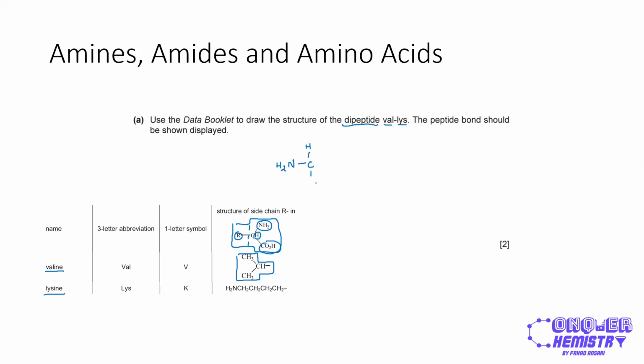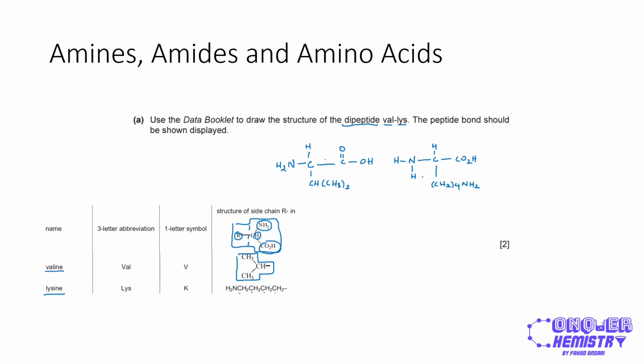I have CH, CH3 twice, and I have the CO2H. And then I have lysine. All right, now lysine has basically an amine group, again with the carbon, hydrogen, CO2H on the other side, and the R group is pretty long, so I have 1, 2, 3, 4 CH2s. So I'm just going to write this as (CH2)4NH2, right?